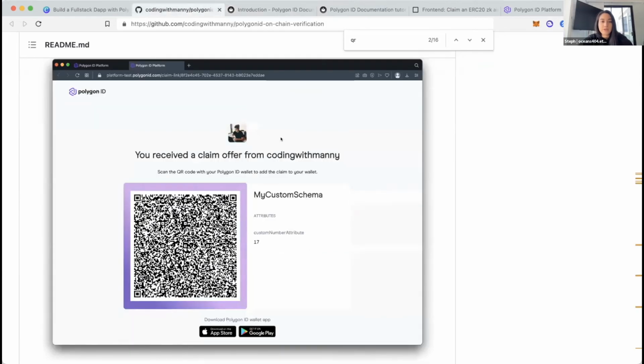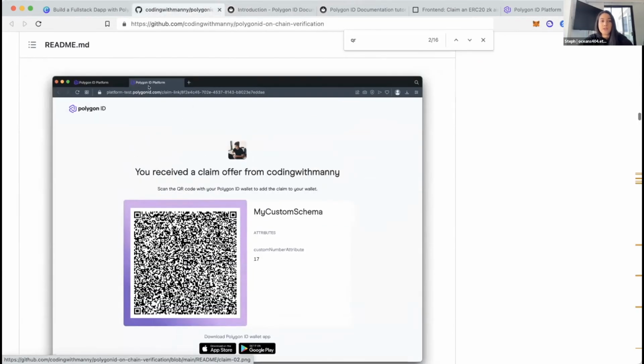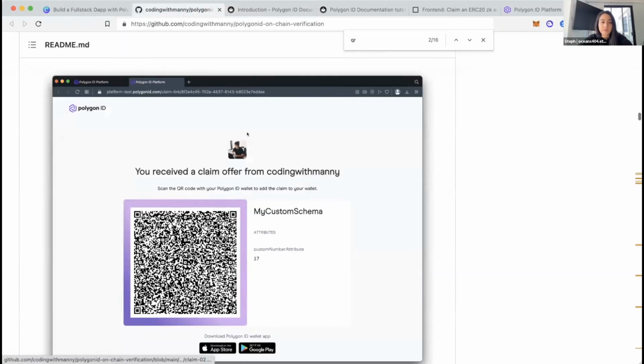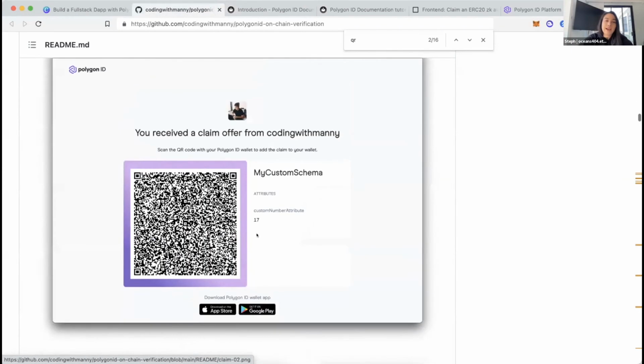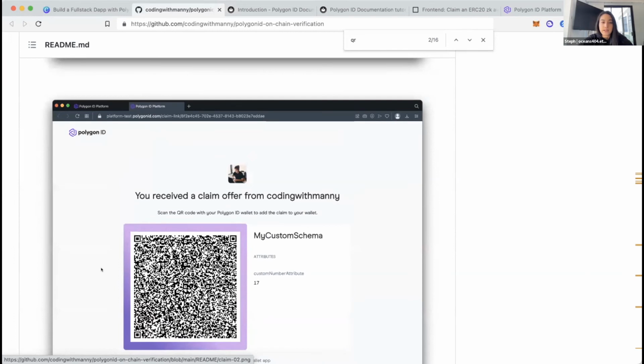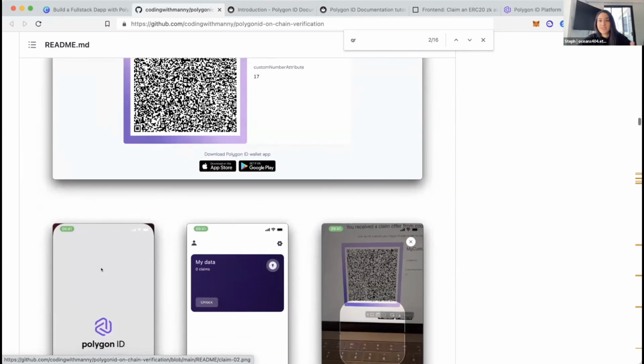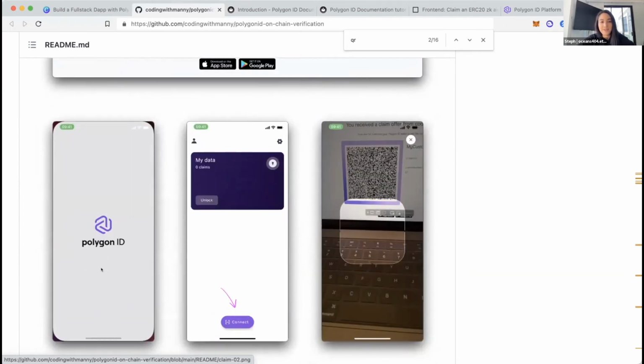So these are those platform APIs. So instead of using this UI, you could use these APIs to claim offers or to set up an issuer if you wanted to. But for the hackathon, feel free to just use something like this and say, like, we didn't build out this part yet, unless you ended up doing it. I guess you've got a month still.